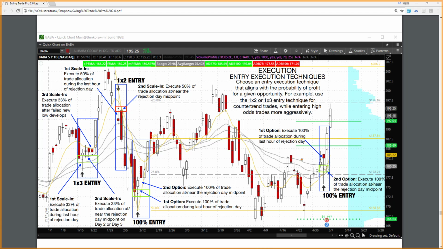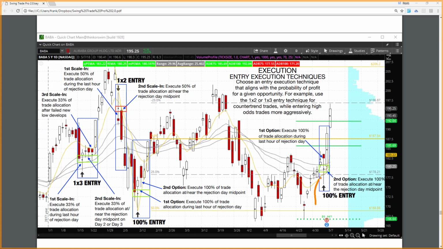Over here, another great opportunity. And again, for this one, every time is a little different. This one also bounced again off of support a couple of times, rallied significantly here, and this was a great failed new low. That was a great failed new low right there. Price drops down, takes out 1, 2, 3 day lows, and by the end of the day was back above the prior session's midpoint. That is a major rejection, and I want to be in on that. So you have two options again.